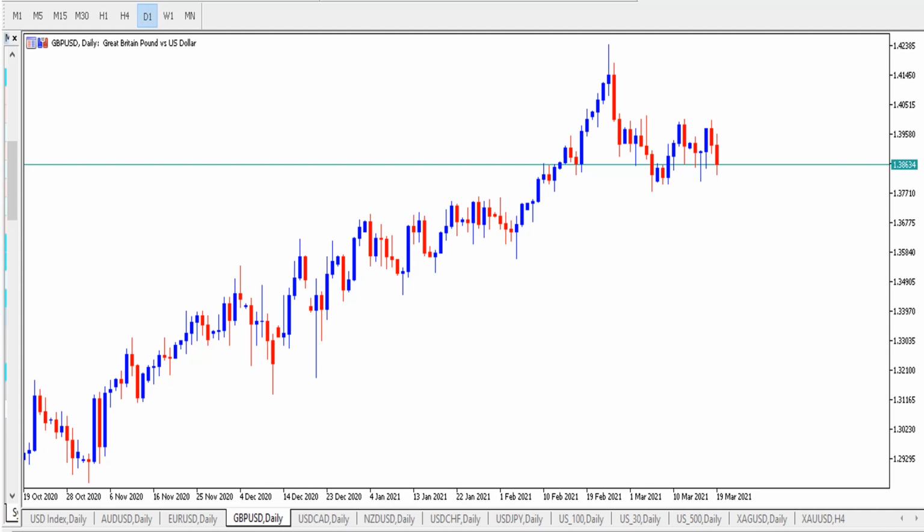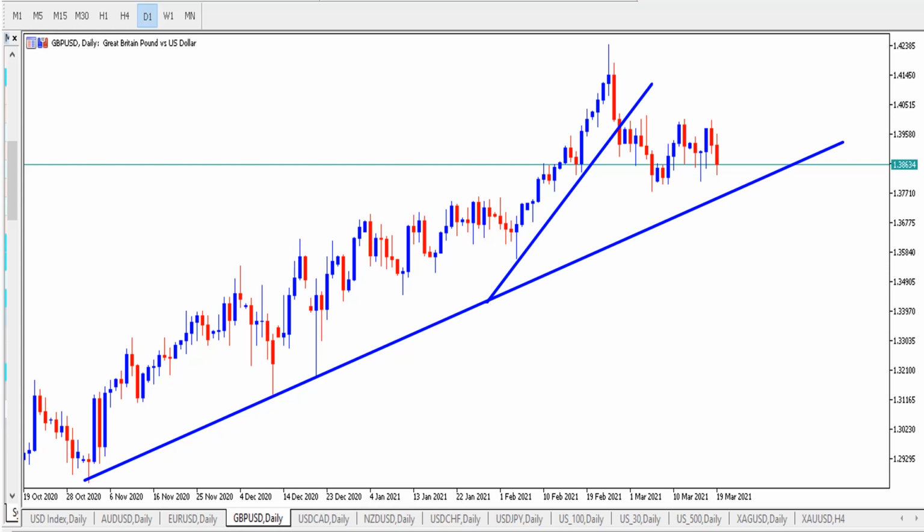In this chart, Great British Pound US Dollar, we have a strong bullish market. To understand the next market moves we will draw our trend lines and our support and resistance zones. In our last week's analysis we specified how we were going to tackle the market down to the support below. We took two opportunities, in which one of those smashed both take profits, and the other one smashed the first take profit.